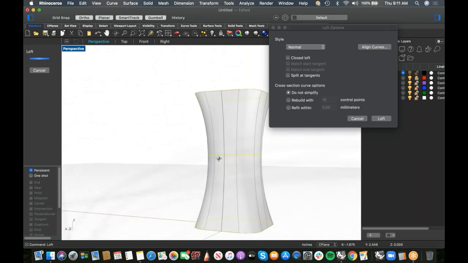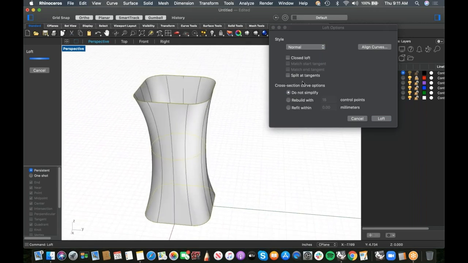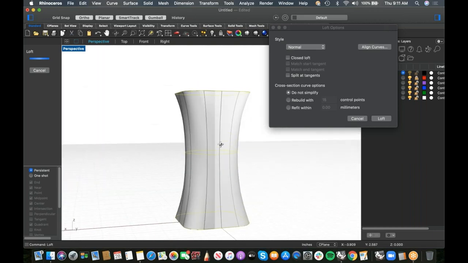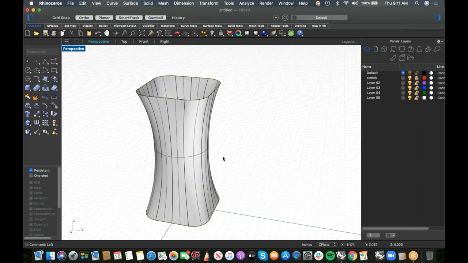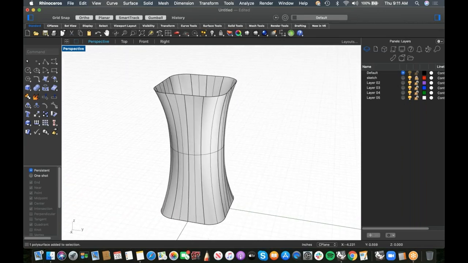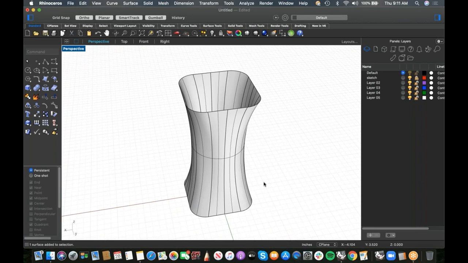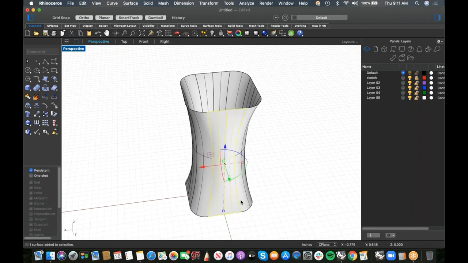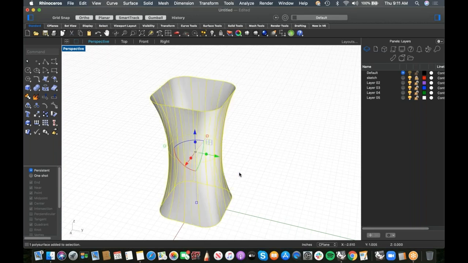And you'll see that I get a nice blending shape from one to the other. All right. I'm not going to simplify it because the shape of this actually is pretty simple as it is. So I'm just going to run it like that and get my shape. Okay. So you'll see that what it did was it actually made a polysurface because all of these objects were basically simplified curves. If I had rebuilt this circle, if I had allowed this to rebuild, let's take a look at that.